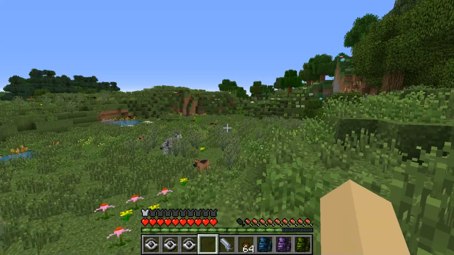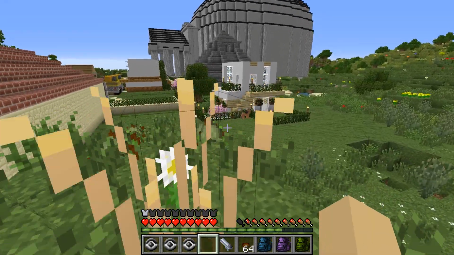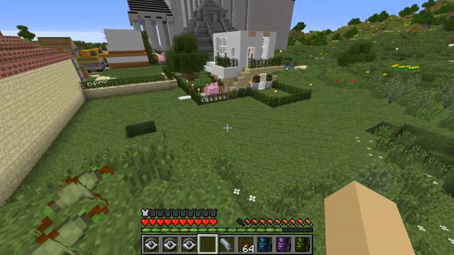There's a white tiger. So, you know, there's all sorts of fancy things over here. A lot of guard dogs, too, which was really cool. Let's just go wander around here. I want to work our way into the big Colosseum today.